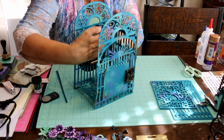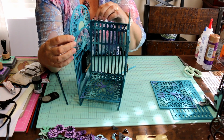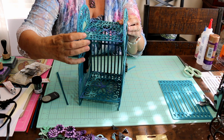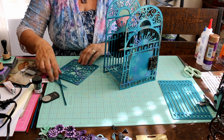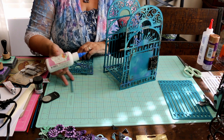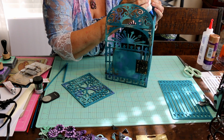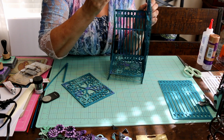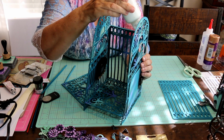But that's how I join all these pieces together, along here and along here. And I've put three of them here, one here, one here, and one here to take this. And I'm going to stick that piece in next. So I'm going to just use my art glitter glue because it has a nice fine point, and I'm just going to glue that down onto this little platform that's made by these strips. So you can see, let's move it forward a little bit. I'm putting it along each of these strips.